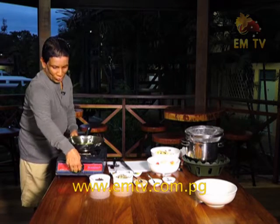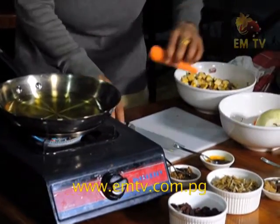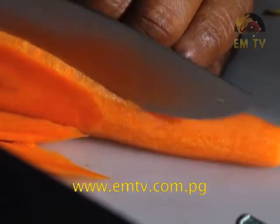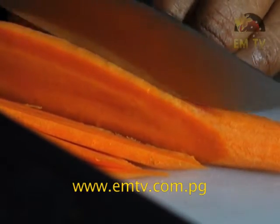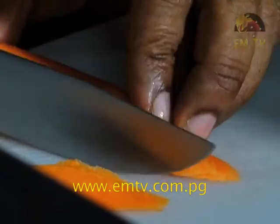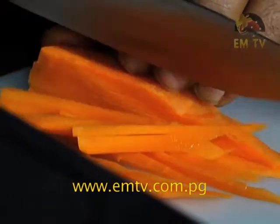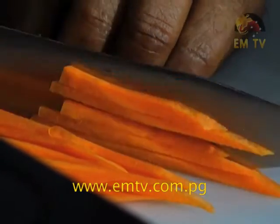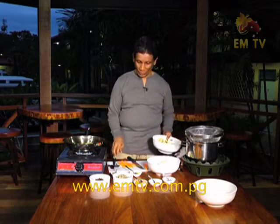Get my oil on again. While the oil is getting hot, I'm going to slice some carrot. Same way I sliced eggplant. This kind of carrot strips, I'm going to do it now. Not too thick and not too thin. My oil is hot now. I'm going to put the eggplant into it.